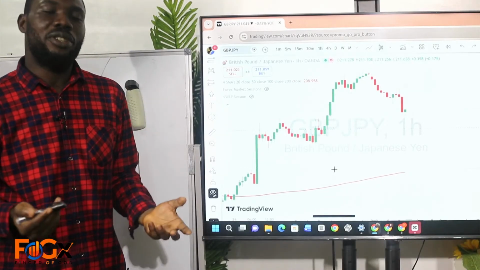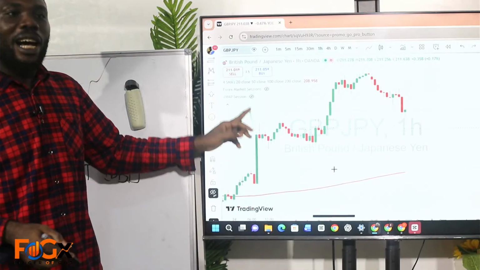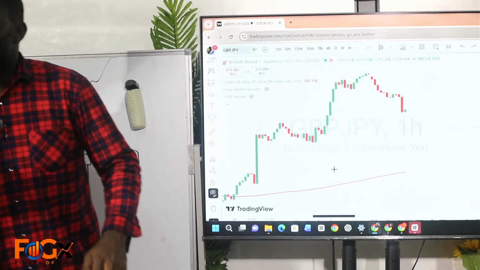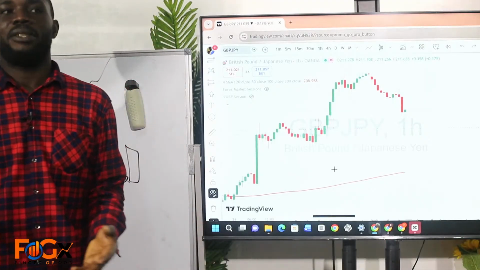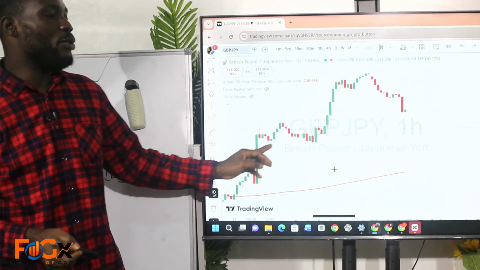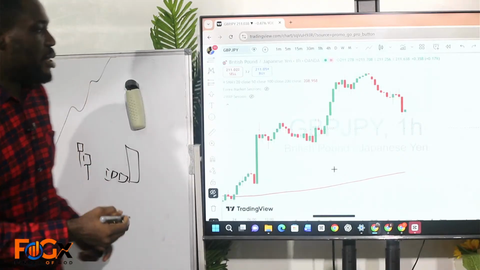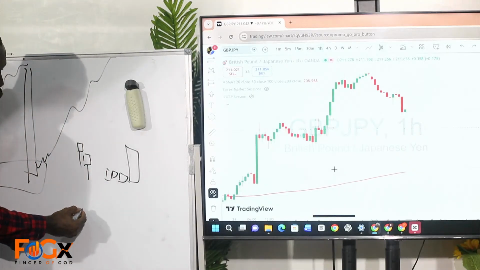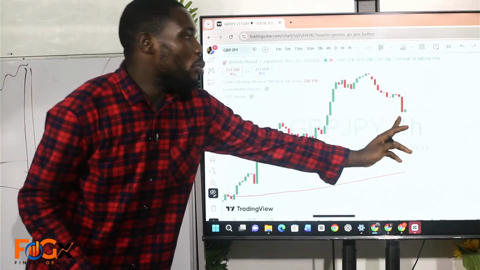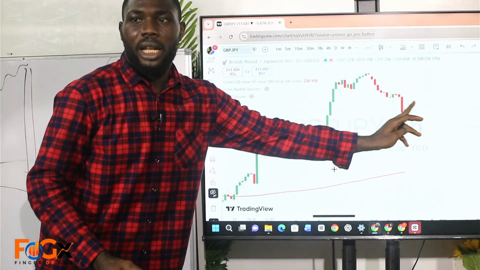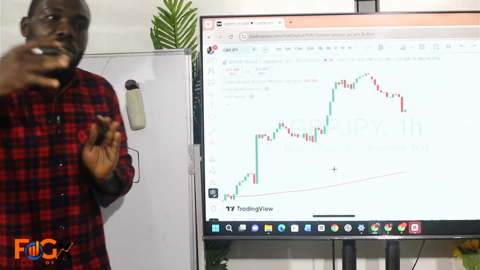But that's wrong trading. Because they feel that if this big candlestick can come, another very big red candlestick should also follow through. But that's not the way it is. Most of the time you won't see that type of structure. So what we want to wait for is a swing low or a low to be formed on that key zone. Now we want to see a bullish engulfing or healthy bullish candlesticks.